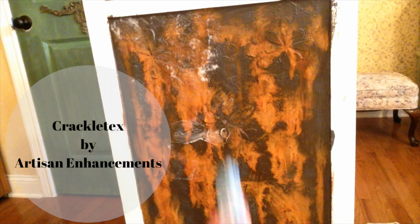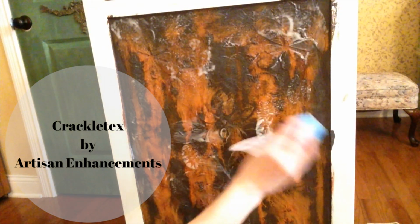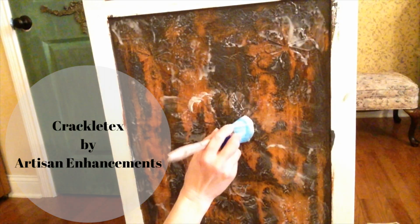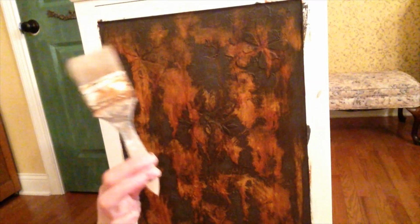So in order to get the crackling and chipping kind of look like you would see on a real old painted tin panel, you're going to use Crackletex by Artisan Enhancements. I am applying it all over with a stippling type motion.